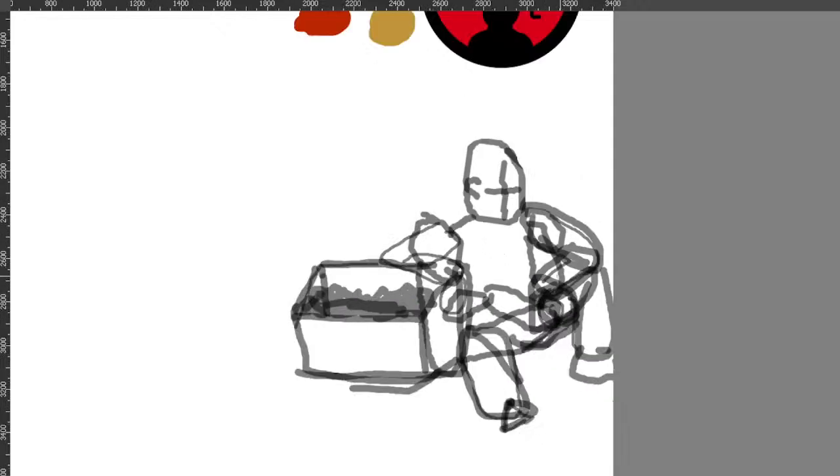Anyway, so with that in mind, let's see. I'm gonna grab the skin color, make it a bit darker, and that'll be our first thing. Size of my brush, I need to bring it down to 10. Opacity is at 100. We're just gonna start working on getting a good head shape.